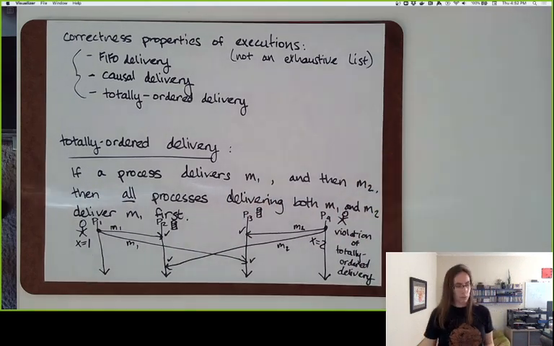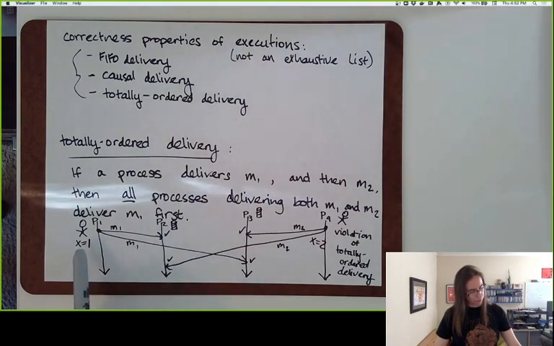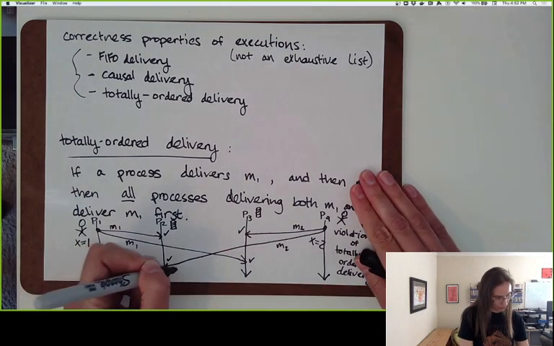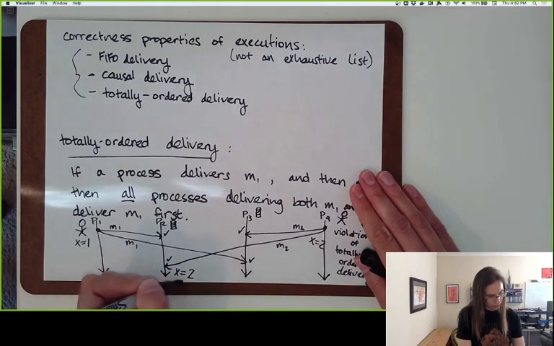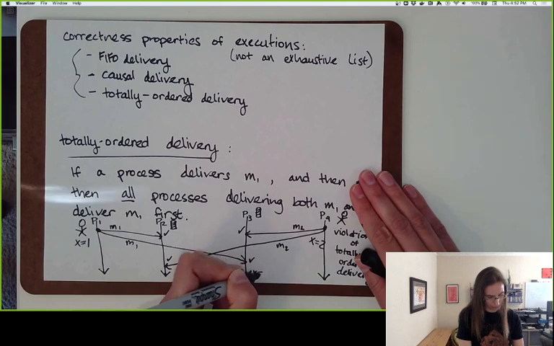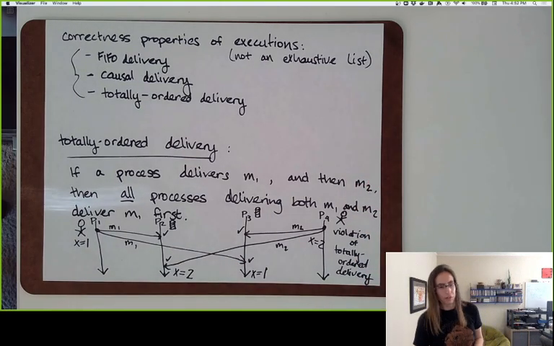What happens? Well, this replica is going to get the write of 1 for x first. Then it's going to get the write of 2. So at the end of this execution, this replica will think that x is 2. Meanwhile, this one over here got this write second, so this one will think that x is 1. So now the replicas disagree. This is something that can come up if you lack totally ordered delivery.